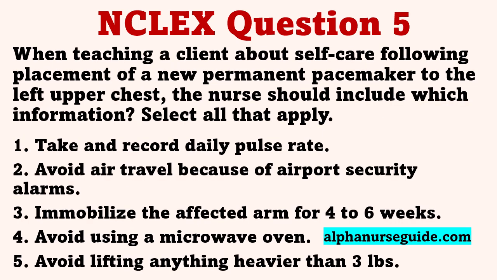When teaching a client about self-care following placement of a new permanent pacemaker to the left upper chest, the nurse should include which information? Select all that apply. 1. Take and record daily pulse rate. 2. Avoid air travel because of airport security alarms. 3. Immobilize the affected arm for 4 to 6 weeks. 4. Avoid using a microwave oven. 5. Avoid lifting anything heavier than 3 pounds. The correct answers are 1 and 5.